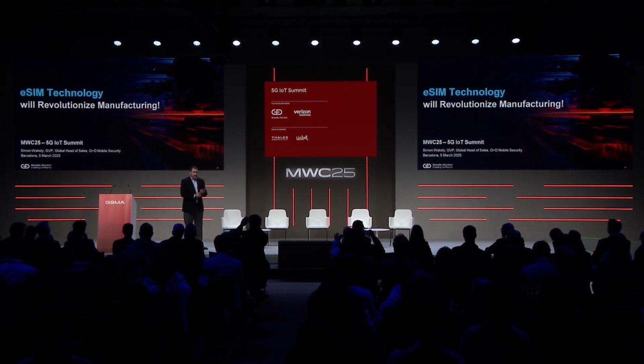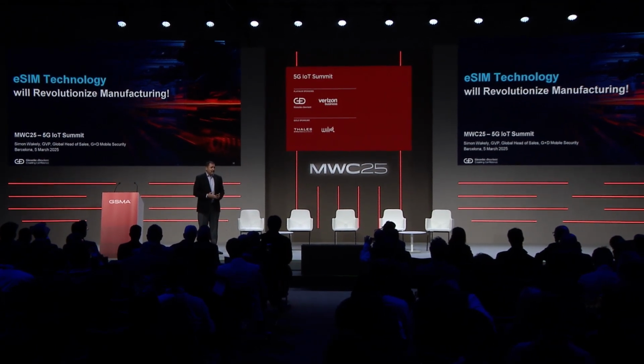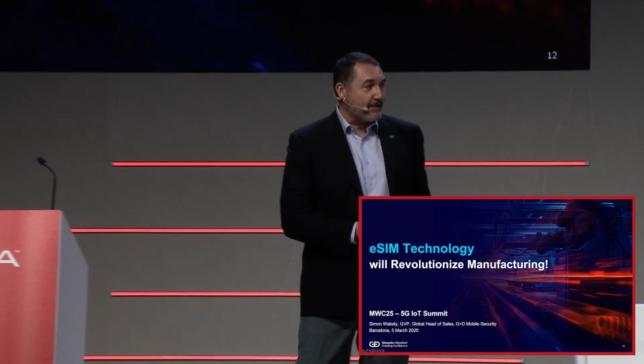So, as I said, 2 years ago I was here. It's great to be back. I'm sure already 2 and a bit days in, our phones and our wearables are telling us that our step count is slightly above average. I can tell you my belt is telling me my tapas intake is slightly above average as well. But it really is tremendous to be back, see many friends and colleagues in the industry. It's a wonderful forum, and appreciation to the GSMA for setting this up and being steadfast in their activities.